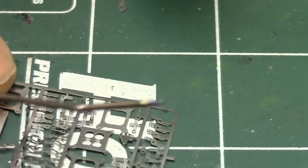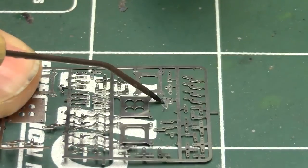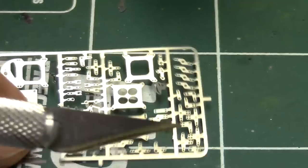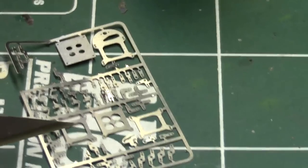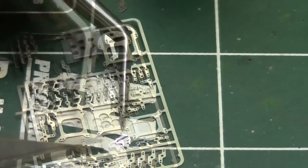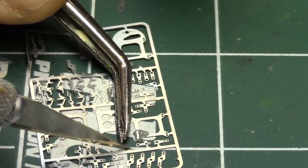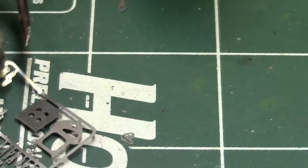But of course, there's only one on this. Luckily, I have two of these. There's another one right here. I will be trimming these off, and this is the linkage piece I want to use. And what I do is I try to use the freshest Exacto blade I can use, and I just trim off. I know there's a lot of different tools for trimming off photo etched, but this just seems to work good for me. So I try to hold down the part so it doesn't go flinging across anywhere. And I just get on there and boom, and there it is. It's off. So I'll take the other one off and then we're going to get it up onto the carburetor.